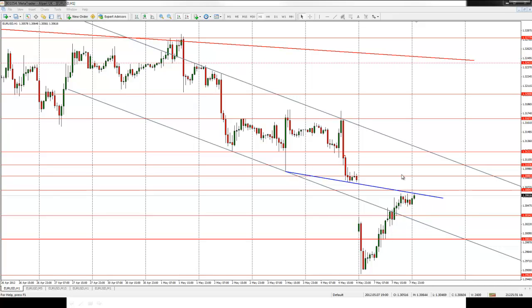Okay, let's start off on the 1 hour chart to review today's price action. As we predicted in yesterday's preview, there was a strong possibility of a pullback following this overextension to the downside on the combination of French and Greek election news. So what does that mean? Well, you can see that price is currently stalled at a fairly reasonable point of resistance right here, the 130.50 to 130.60 touch, and you can see the line that traces the bottoms with these tops here.